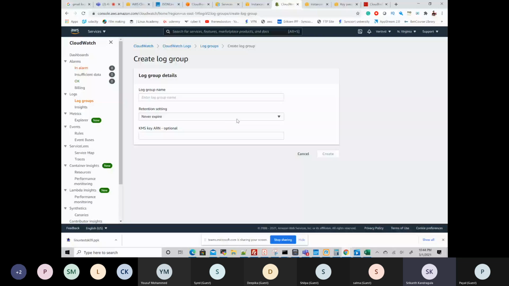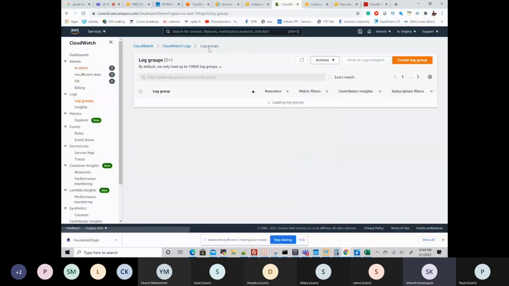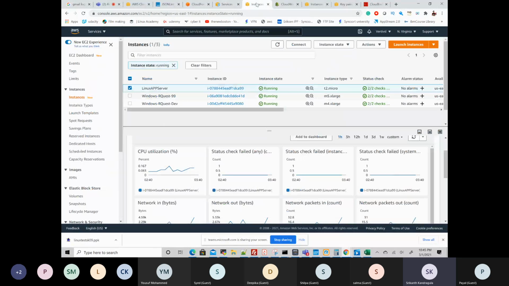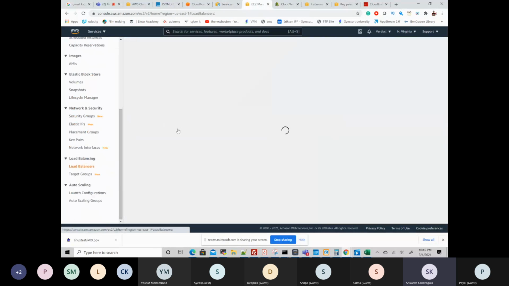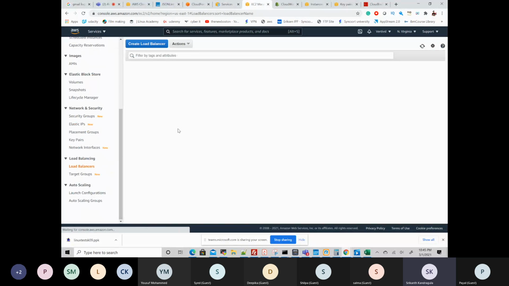You can create a log group name and give it some name. Log group is nothing but a folder or something like that. In that folder, all logs can be redirected. The best example is the load balancer. Did you guys create any load balancers?